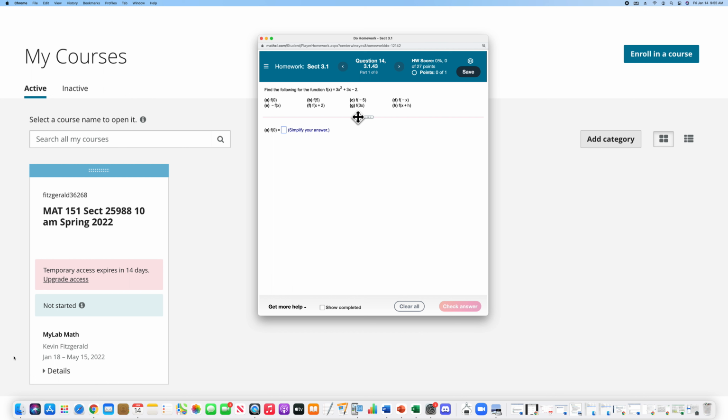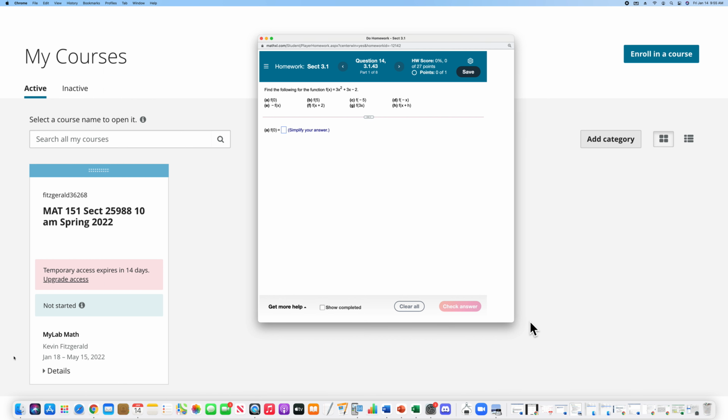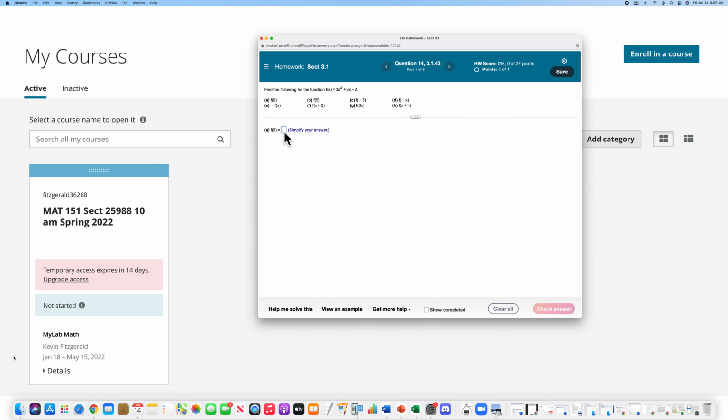Next problem here. Now you have to enter something into your text box. So I'm going to make this just a little bit bigger here. Once you click in a text box, down at the bottom, you are going to get a template of icons for typing things in. Traditionally, this will give you the basic icons that you need to answer the question. So here, let's say it's -2. I check my answer. It's right. Well done. Then I'll go to part B.